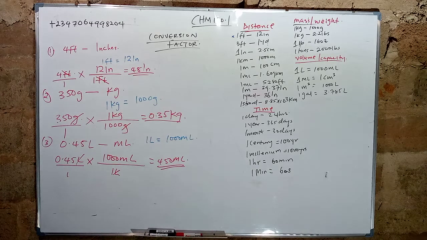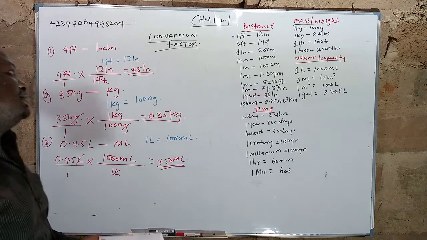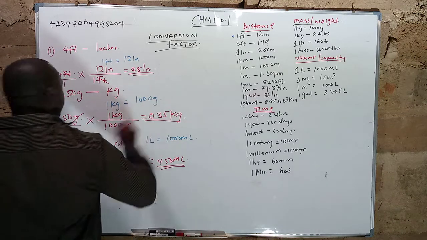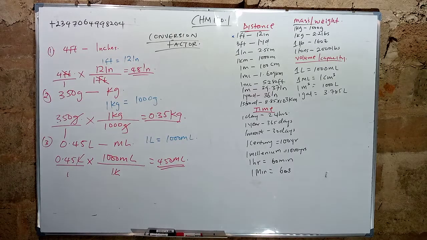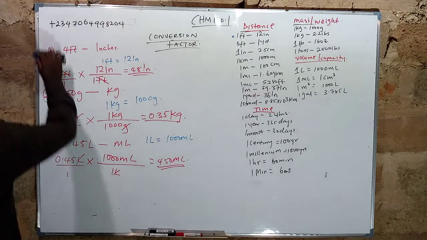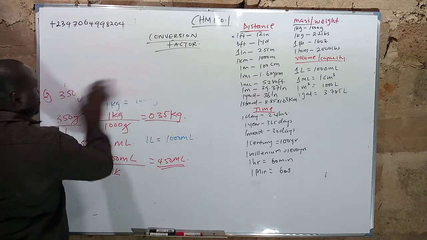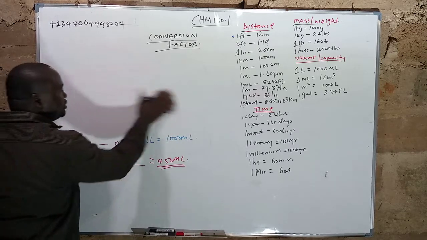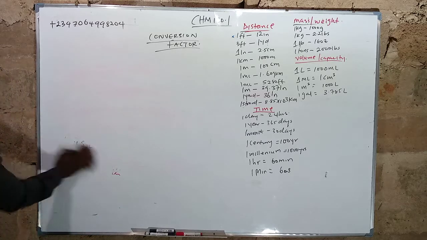So I'm going to continue with the difficult ones. Now, all this one you can see is a one-step conversion factor. They are the ones where you have to convert to something and convert to something again for you to get the answer. We used to call it two-step conversion factor. Now, an example of two-step conversion factor is, let me explain this. These are easier ones. We have harder ones, and as the video progresses, of course, you know the way I do it normally.